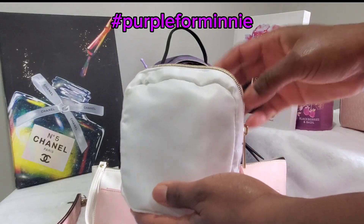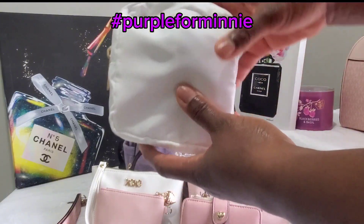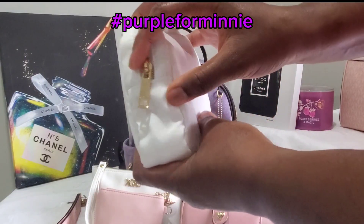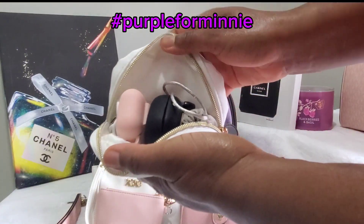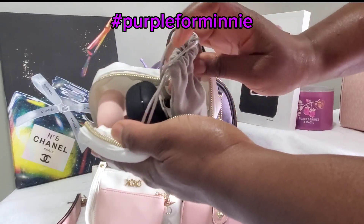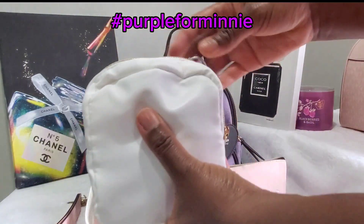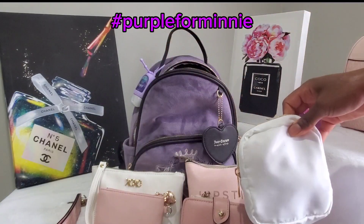My last pouch — I got this from Walmart during the back to school time, and I absolutely love it. I got it in this color and also in black. It does have gold hardware on it, and this little pouch holds a lot, so I'm using this as my tech pouch. I have my Apple AirPods, my Samsung earbuds, my iWalk charger, a wall adapter and charging cord, and my clipper at the bottom. So that's my tech pouch.